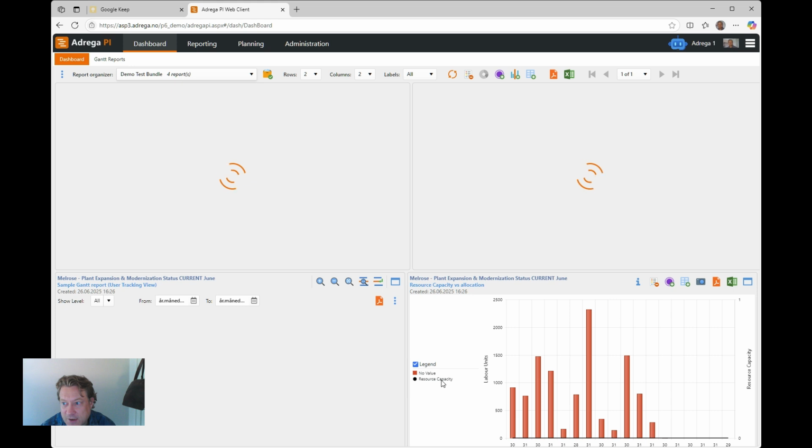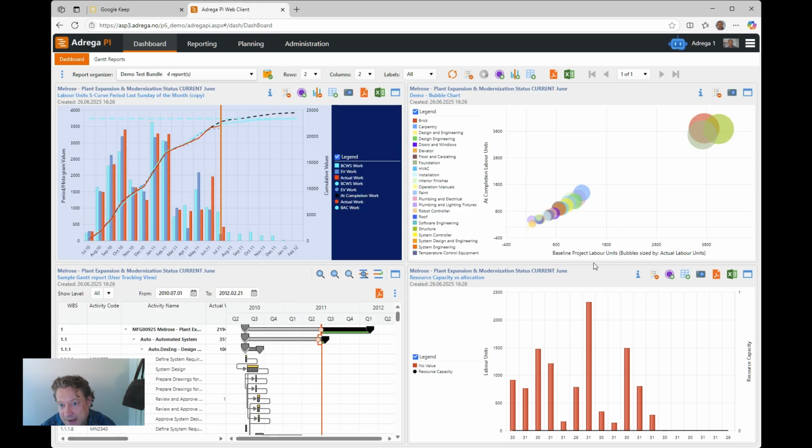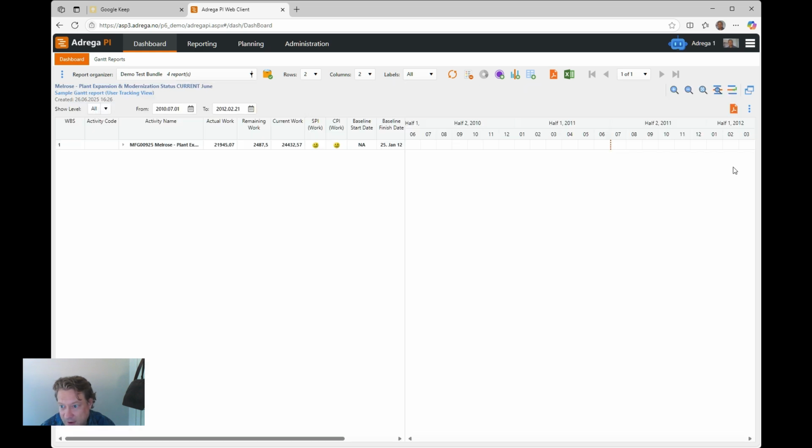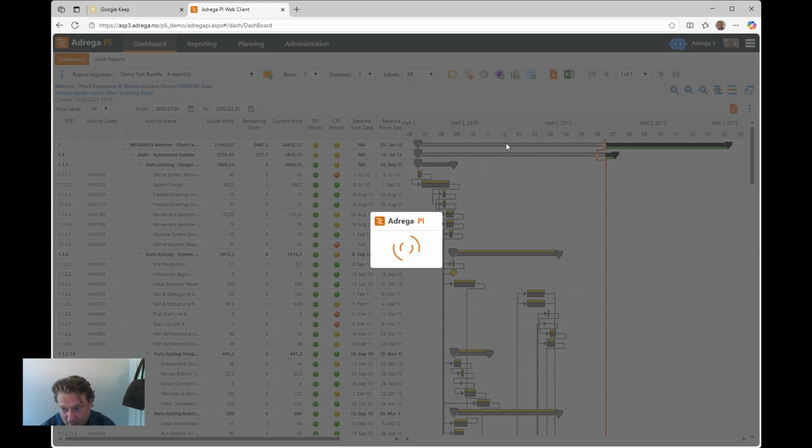So here you can actually see all the different reports. And if I want a print of the Gantt, I can always use this to print out a report. So we do have a print of the Gantt, but you actually need to use the built-in PDF print module for Gantt. And here we go.